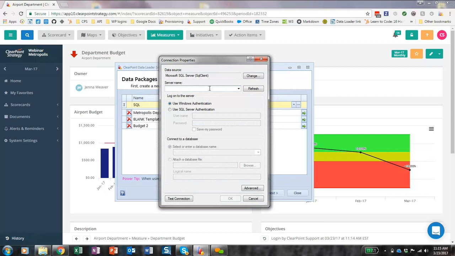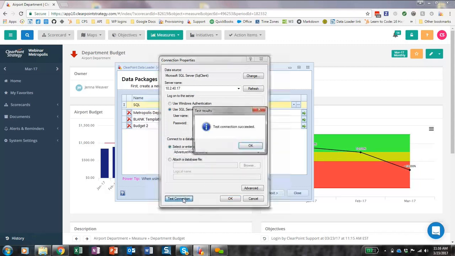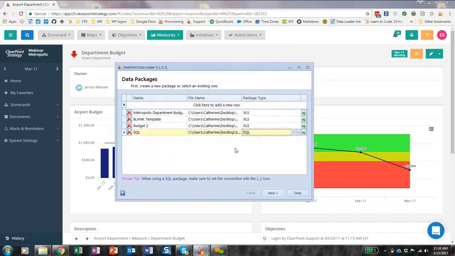Then what we can do is enter the server name and our credentials. Go ahead and enter my username and password. And then I can select the database as well. And you can test the connection if you would like by using this button down here, and it looks like we were successful. Awesome. So I know this probably looks pretty complicated to some of you, but don't worry. Database connections with the data loader are actually super simple, and they're something your IT team can help with in a jiffy. Yeah, exactly.